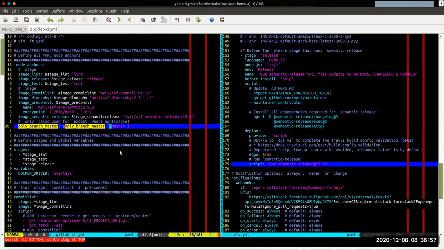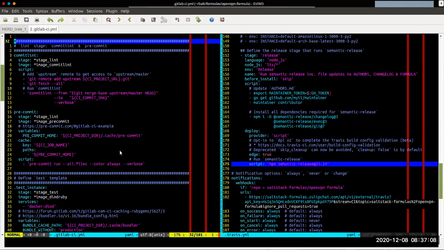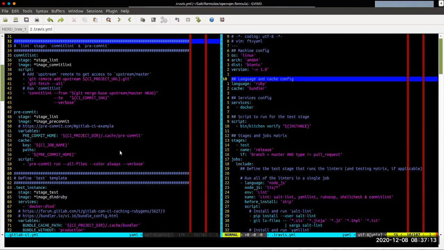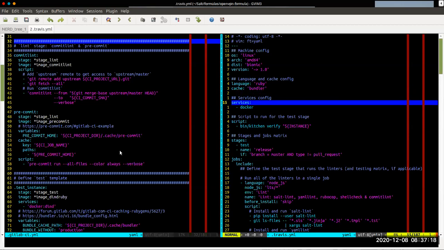When you only want to run a job for a particular branch, for example, then obviously you have to set up your stages. That's the 3 stages that we run. That's the Docker in Docker driver. This is where it starts. Let's compare these. These don't really apply for the GitLab side of things. That's being achieved by the Docker images that we're pulling in. Services Docker, I'll show you in a minute over this side. That's only relevant to the testing itself, not to any of these other stages.